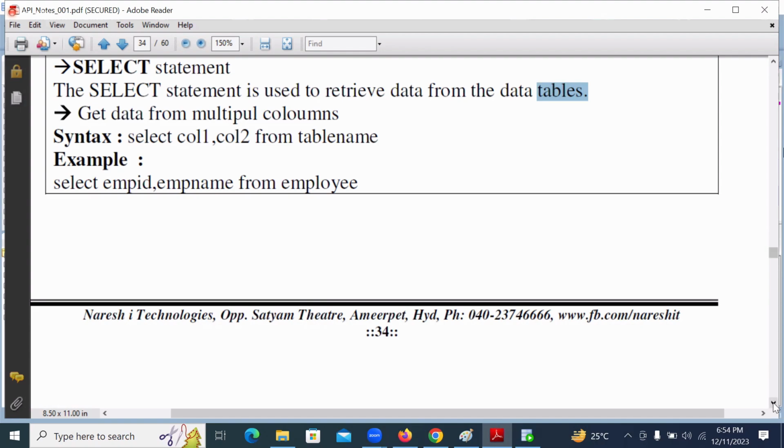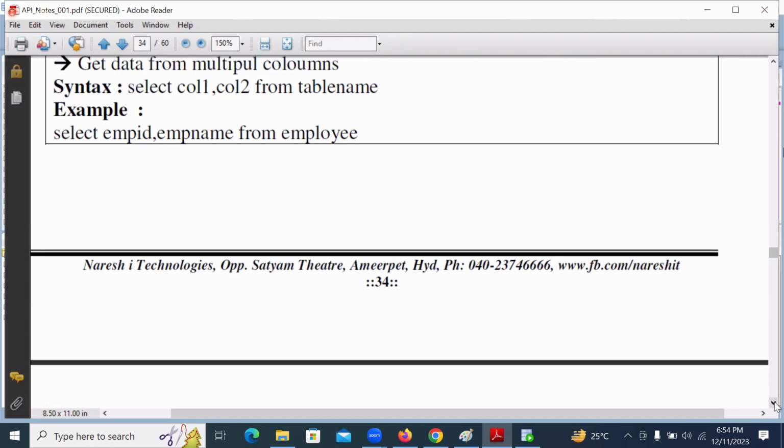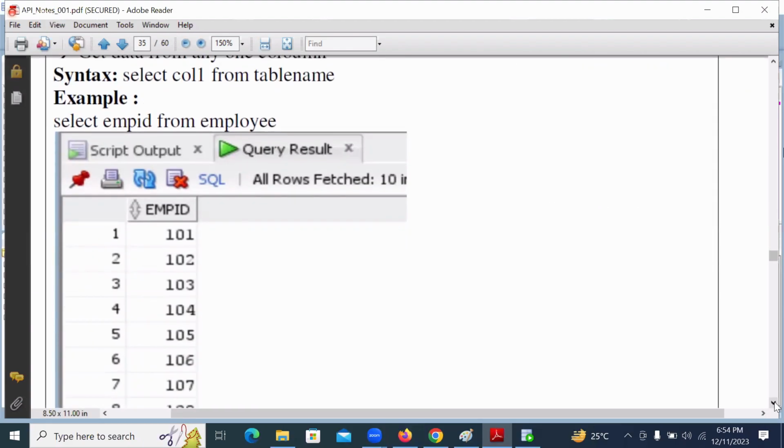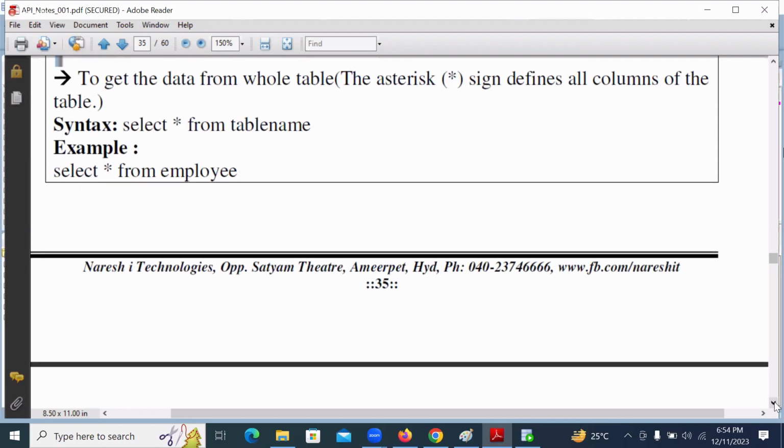Right. After that, just continue the same. Make a note of the description and that particular syntax up to the highlighted one.